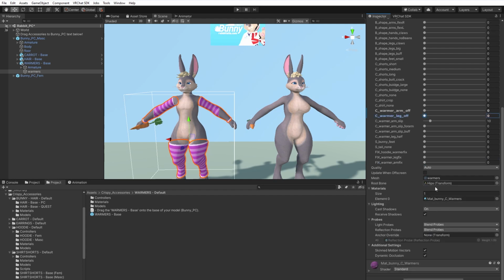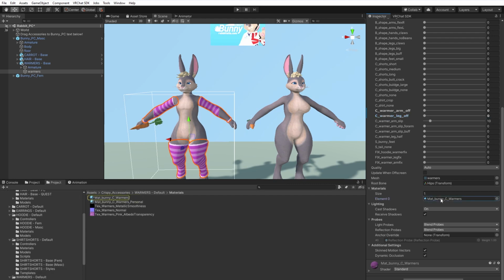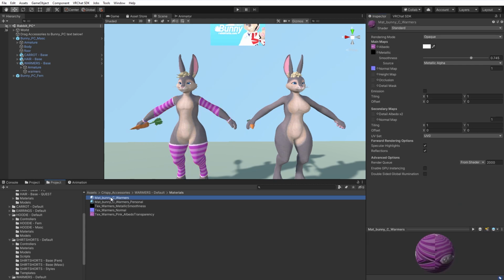If you wanted to change your warmers to a different texture, you basically have to go and edit your material. So you can just go down to the materials and just click once here, and that will appear. And now you're in the materials folder for the warmers, and what you can see is this is the current material that's being used. I selected that once, and now you can see in the inspector window you have all the different options for that material. So what you'll see here is you have a few different images that are attached to the material. These are those, and you have a color that is the background color for the material.